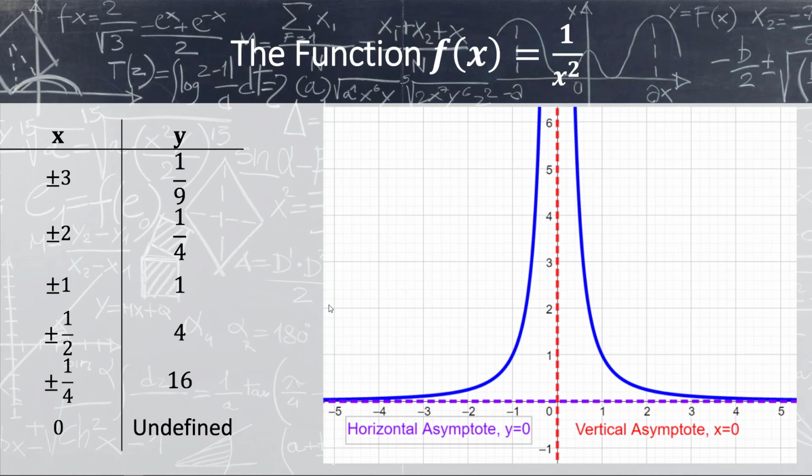Okay, perhaps the next most basic function is the reciprocal function squared. And here it is. Once again, here's a plot of some of the points for it. And this is what the sucker looks like. It turns out the asymptotes are the same. It is still undefined at 0. The function approaches infinity as x approaches 0, and the function approaches 0 as x goes to infinity, which gives us the horizontal asymptote.